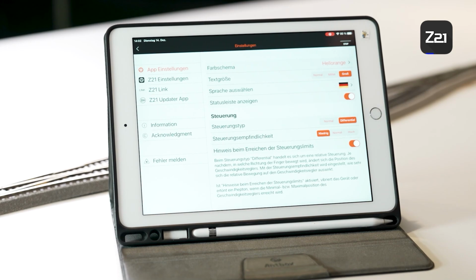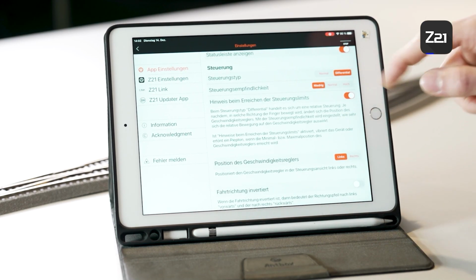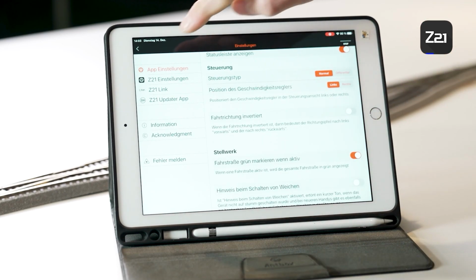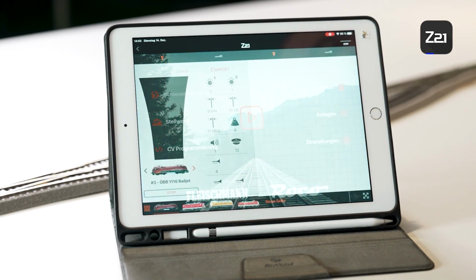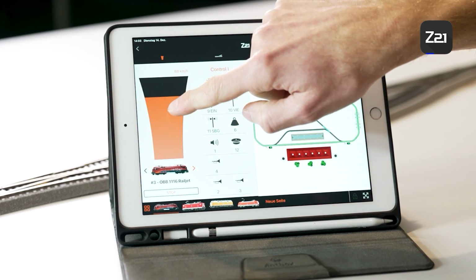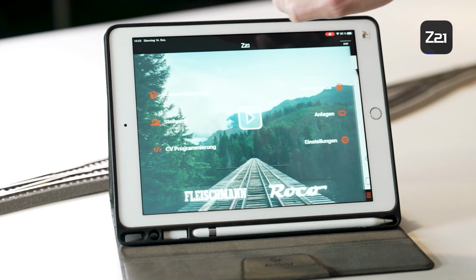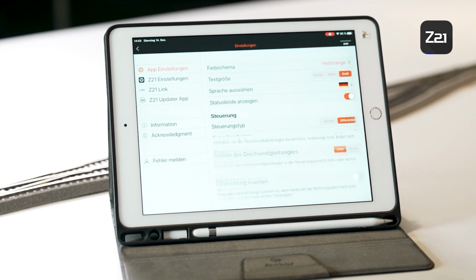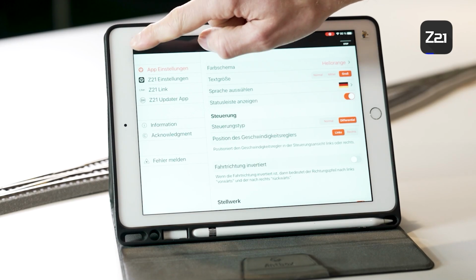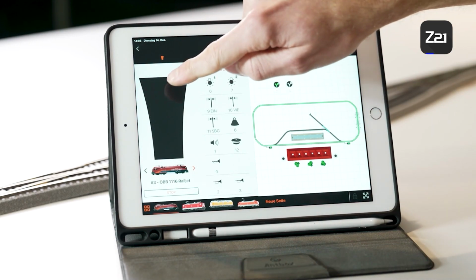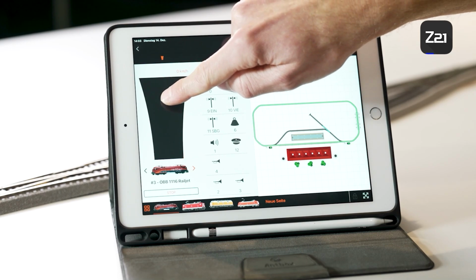It is also possible to set the language within the app, although usually the correct language is already preset on the device, which is why we can basically ignore this item. A further item is the control type. This concerns the controller in the app and its behavior. When you go to Normal, now go into the Control menu and tap here. The controller immediately starts hopping on the area which I touch with my finger. This isn't always what we want, which is why we have the item Differential. If you now go into Control again, you can tap at the top here too, and the bar will follow your finger. It won't jump straight to the position, giving you a finer sense of control.